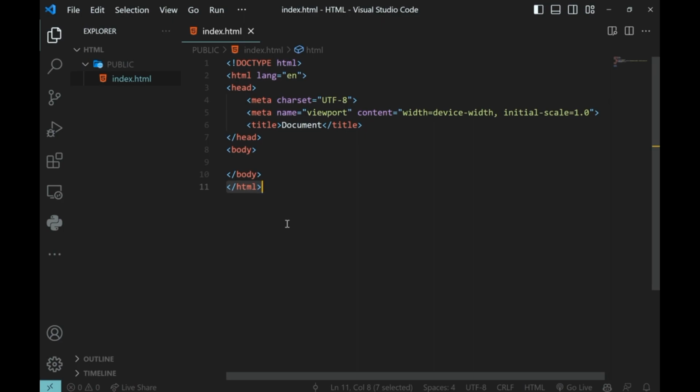The visible part of the HTML document is between the body tags. When we open a website, the user only sees this part. These other parts are not visible to our users.